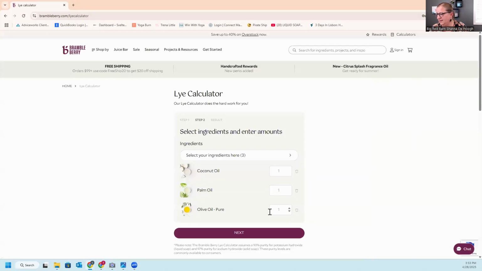All right, so now we've got all of our ingredients here. Go ahead and click done. Now let's go through and put in the amounts. Now again, we're checking the recipe that you got from us, from Sassy Soapers. So all the amounts are on that recipe. So first, coconut oil. We need 5.6 ounces of coconut oil. Again, I just got that right off the recipe. 5.6 ounces of palm oil, and olive oil, 12.8. And now we're going to hit next.